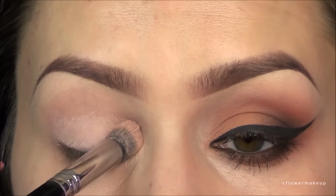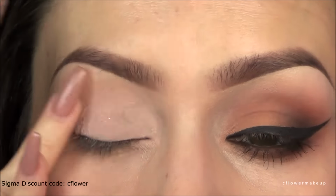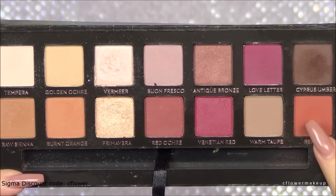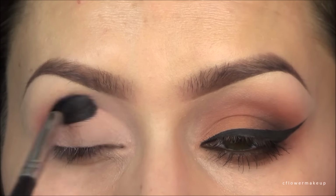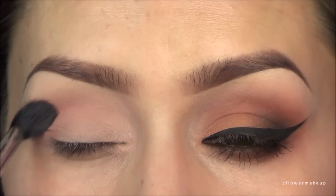So you should always start out with the base. It'll make your eyeshadow last longer, and this is Sigma's Persuade base. And then I'm going to use Anastasia's Renaissance palette for this look, and I'm going to take the orange shade, obviously, for the transition shade, and a Sigma E40 blending brush just into my crease.